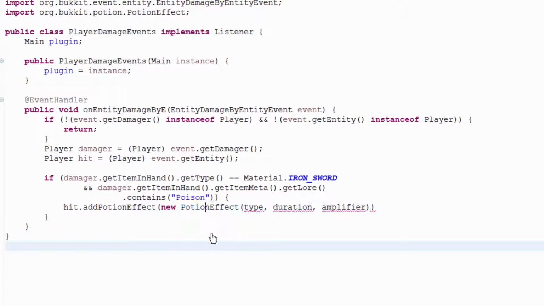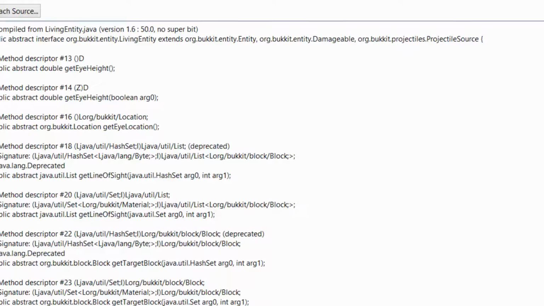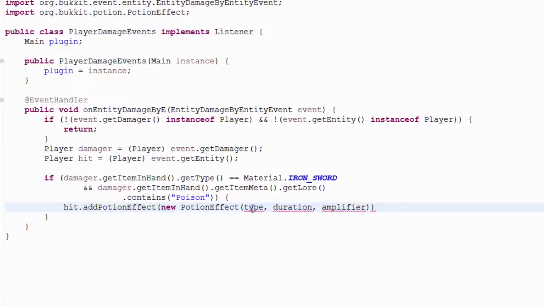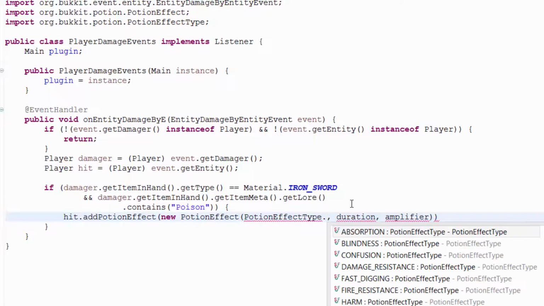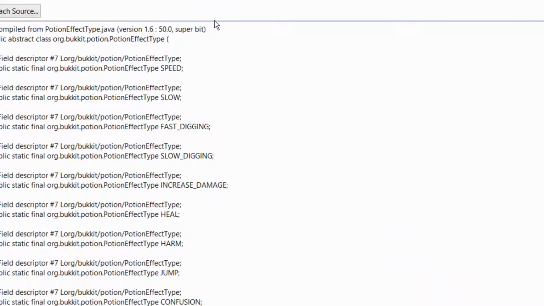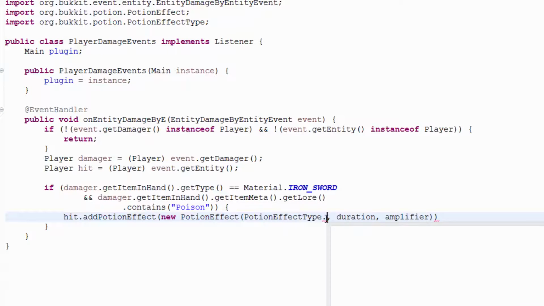New potion effect. Perfect. Oh well, we'll just have to continue like this. So we want to do PotionEffectType, yeah, okay, PotionEffectType.POISON. The duration, we want that to be, say, 10 seconds with an amplifier of 1. Like that. This should work.